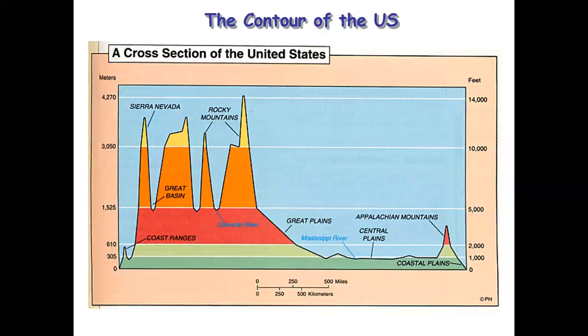All right, little cross section. Here are, like, if you were to cut a profile view of what the mountains and everything look like in the US, this is what it all looks like. Those mountains to the west of us go to like the Blue Ridge. They're a part of the Appalachian Mountains. We think those are pretty big, right? They are nothing compared to what we see further out west in the Rocky Mountains and the Sierra Nevada.